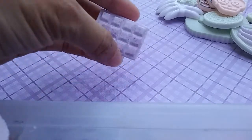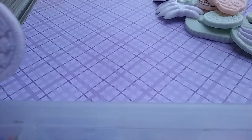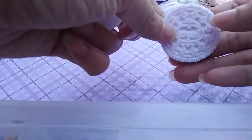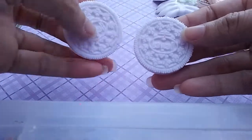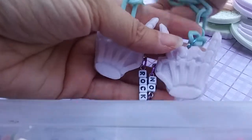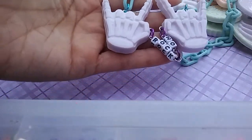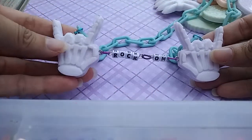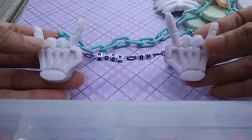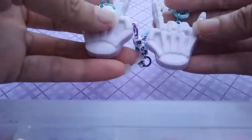I have a glittery lavender lilac chocolate bar. And then I have two kawaii Oreos in the lilac-y color, and again I will be putting them together with silicone. I'm super excited to show this — it is on a sort of pastel turquoise chain and it's two of the purple rocker skull hands, and in the middle it says Rock On. This is a necklace I made for myself, but of course it can always be replicated if somebody would like one. They are going to be $15 each.